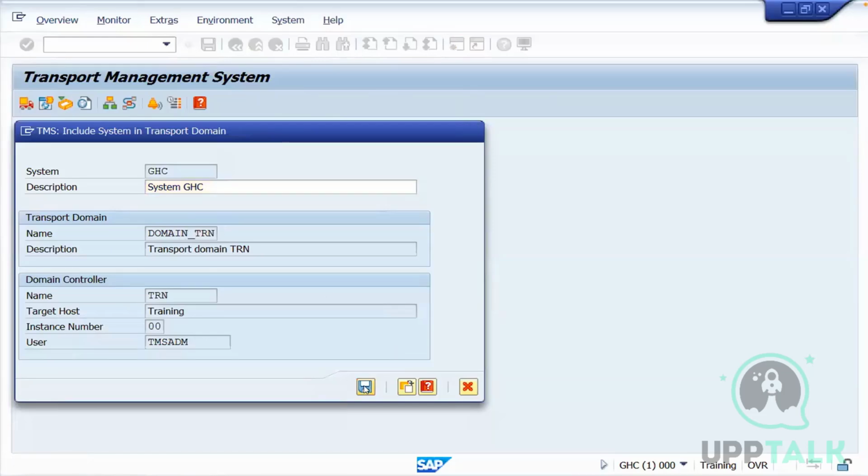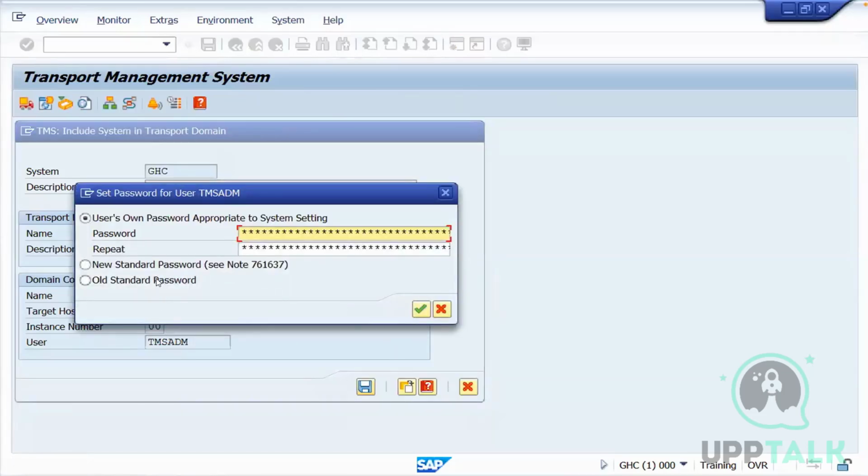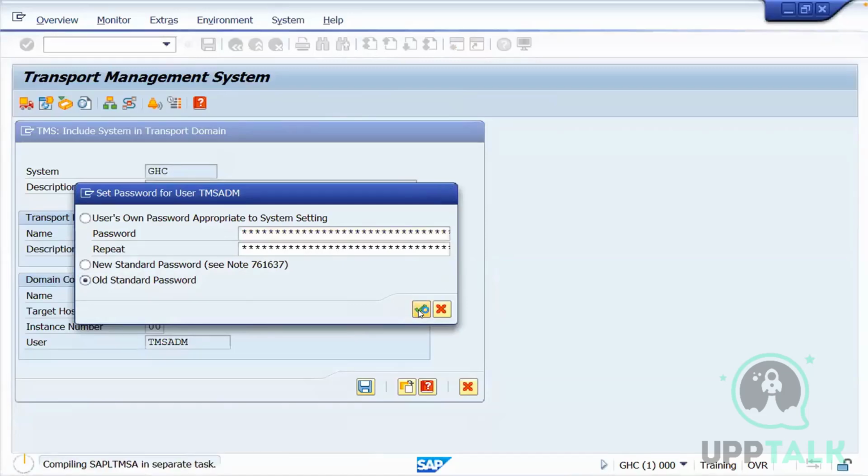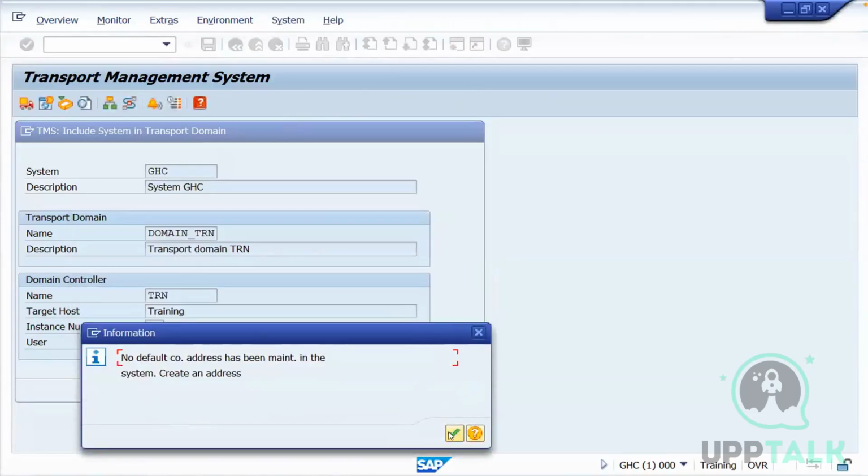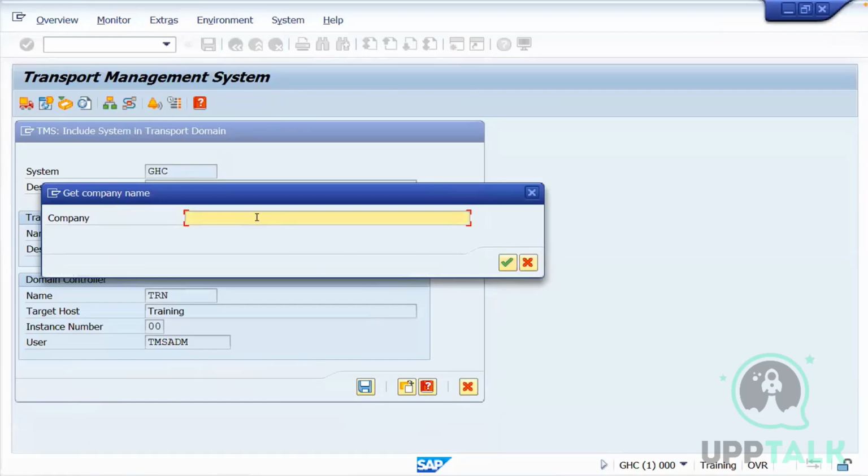I say okay. Please include, old standard password. Here also we have to define the company.